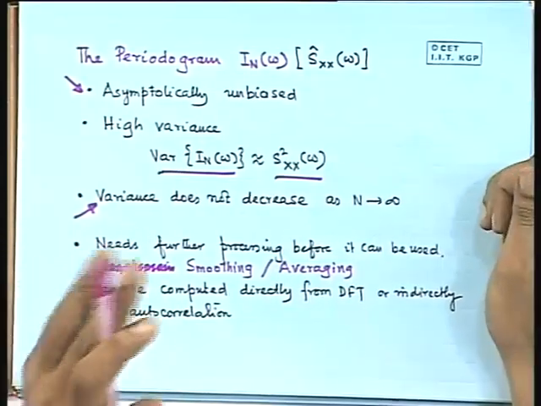If you want to compute the periodogram estimate, you have to do further processing on it. If you have some randomness which is rather large, but the components are uncorrelated, then one standard way of reducing variance is by averaging. There are two kinds of averaging now proposed for periodogram estimates to reduce their variance, because otherwise the variance is too large. Those two are smoothing and averaging. What they are is very simple.